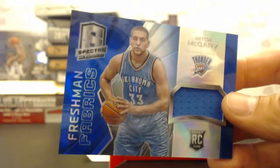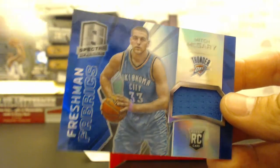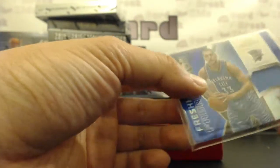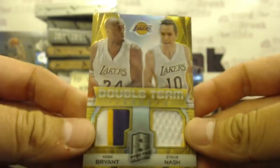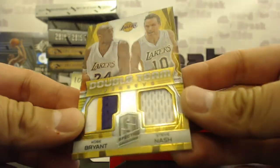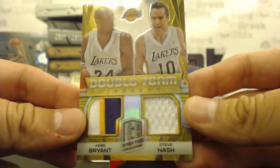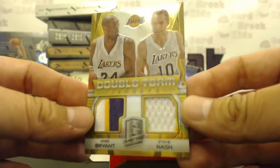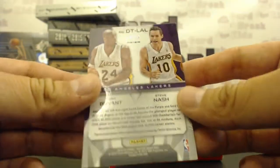We got gold! For the purple and gold — Thomas B., double team out of 10. Prime dual double team jersey: Kobe Bryant and Steve Nash. Steve Nash has two-color, Kobe has three-color — you can kind of make out the yellow. Is that black next to the purple? So it could be four color — numbered 10 of 10.